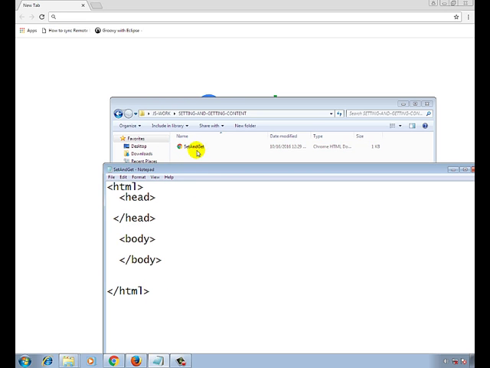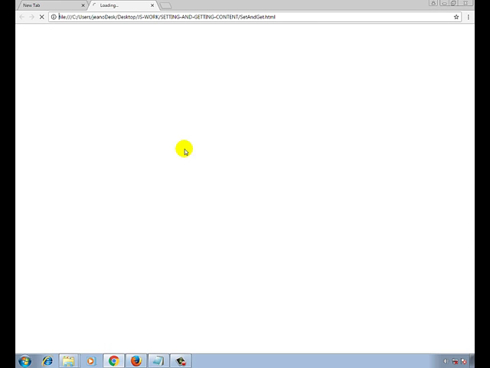Although it's empty, the file has been created and it will be opened by the browser, which is Google Chrome by default on my computer. So I'll go ahead and open this file, and you can see for now as it is, it's blank, but I want you to notice the title. The title of this file here in the tab is basically the same as the name of the file, which is the default behavior of the browser.